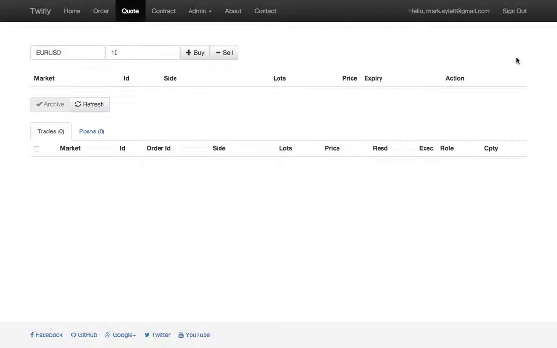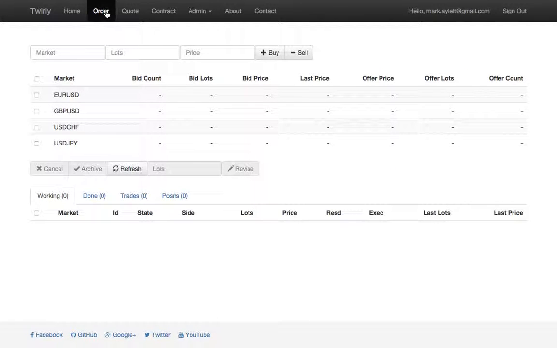That's fair enough. Let's jump over to what's effectively the wholesale side, or the order book. We're not going to talk about a lot of the mechanics of the order book today. Just the bare bones, just to get us up and running and put some liquidity into the system. In subsequent screencasts, I'm going to maybe dig into some of that detail, how it works.